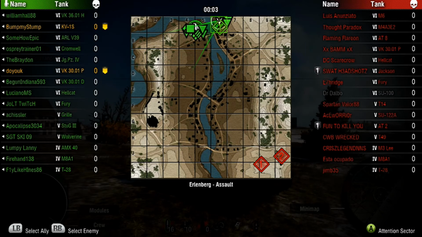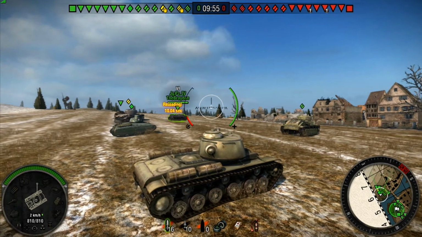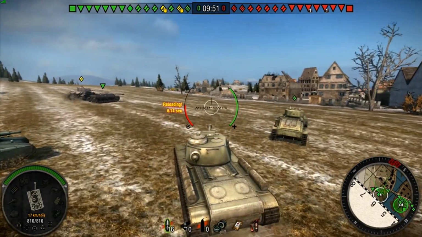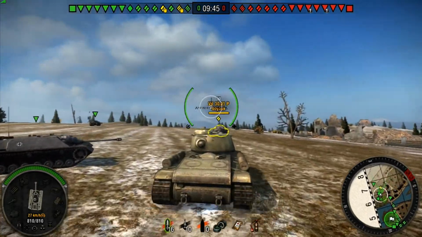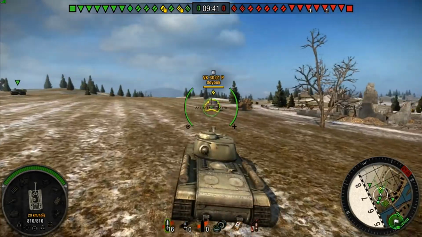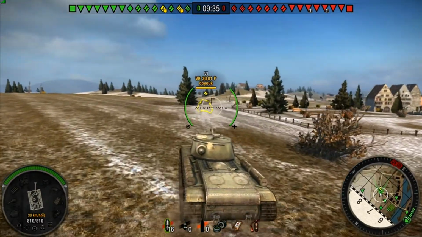And we're going to get into the replay here. So we'll see what happens here. We'll see how it works out. And we're going to move on. And we're on Erlenberg, which I hate this map. But we're going to move up to the hill up here. We have platooned up with Doyok in his 3001P. And we're going to move where the heavies should move, and get up there and protect our flank from getting surrounded.